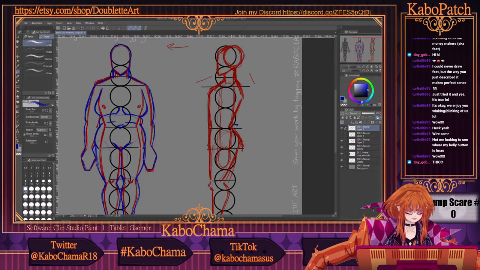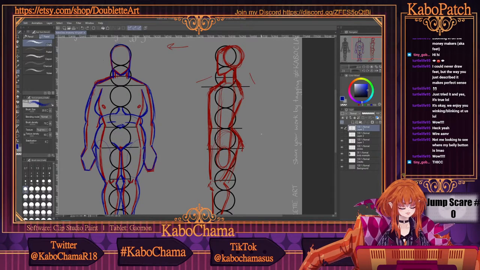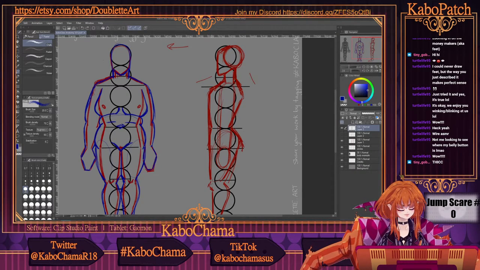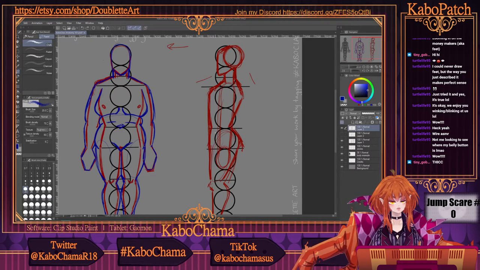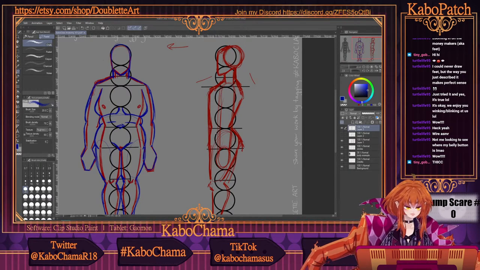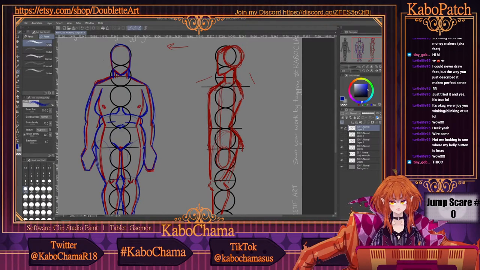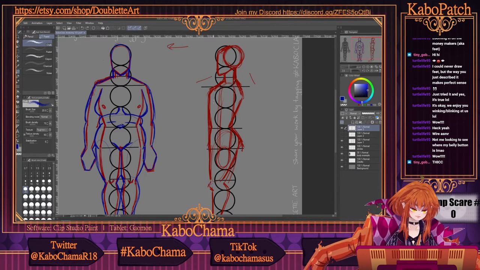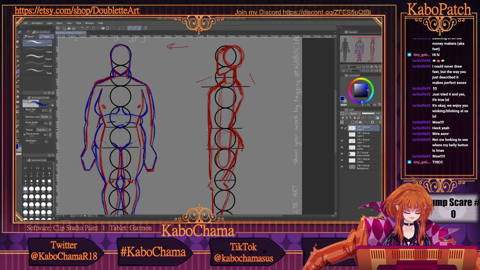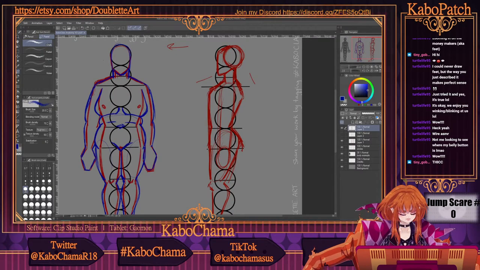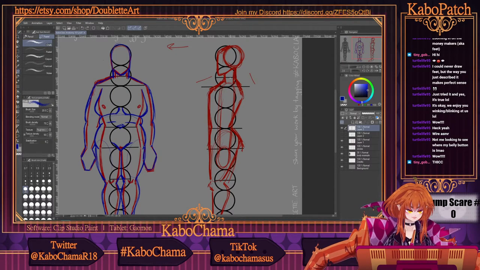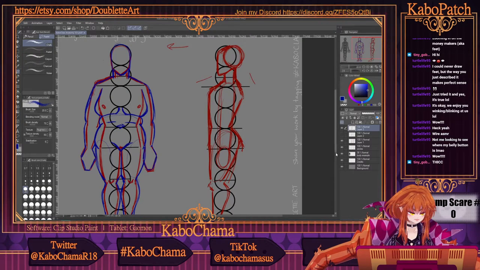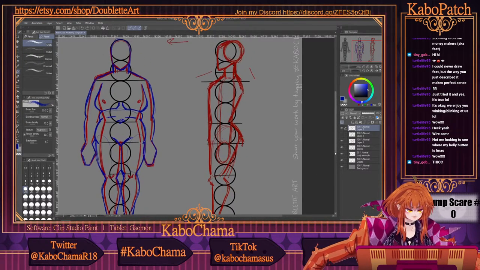A lot of times, fat cinches at places that have joints on them. So you always want to keep in mind where your joints are when you're drawing. There's a joint right here. This is your joint to bend forward and backwards. There's a joint right here, and kind of right here. Of course, a joint right here, a joint right there, you see that? And a joint right there. So, you want to keep that in mind.